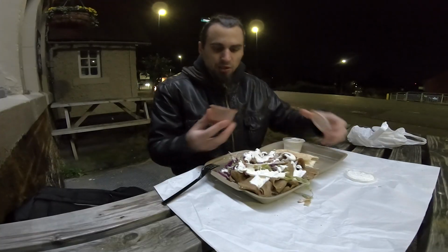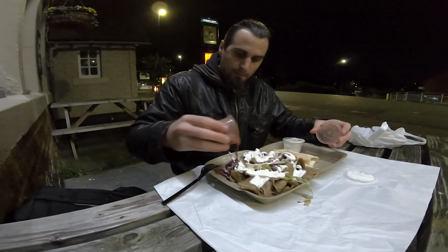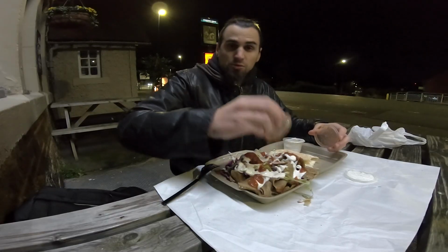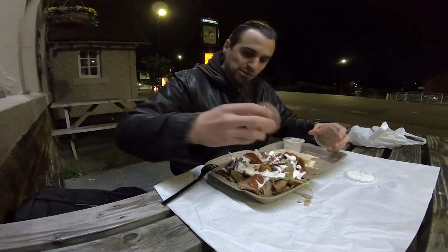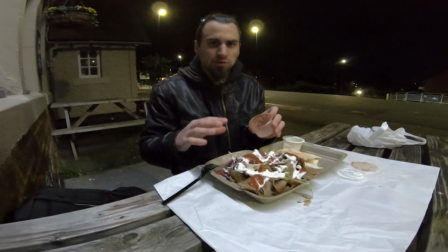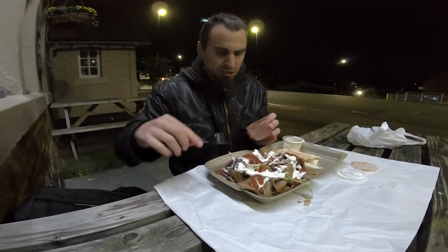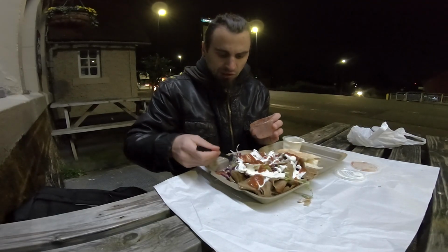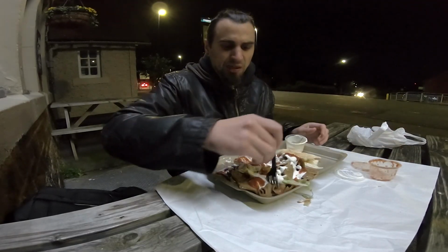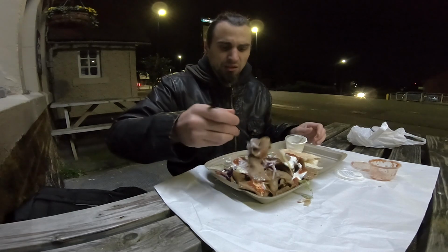And now, of course, the king of sauces, the chili sauce. It ain't kebab if it's not spicy. Or should I say, it ain't a proper kebab if it's not spicy. Now this chili sauce is more like tomato sauce with a bit of chili inside. It's not a pure chili sauce, but hey, if it has a spicy kick, it's good enough. It is somewhat spicy, but nothing extraordinary.